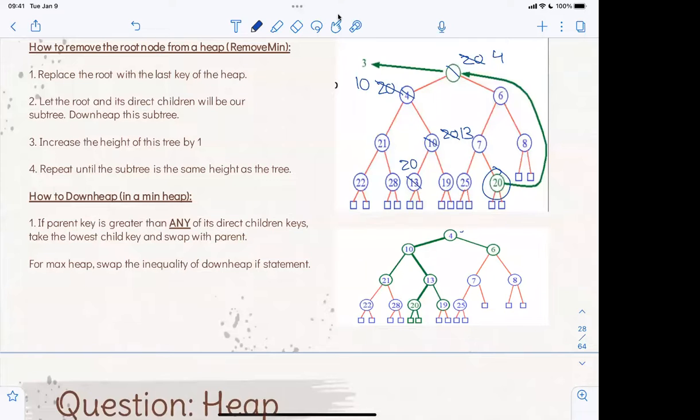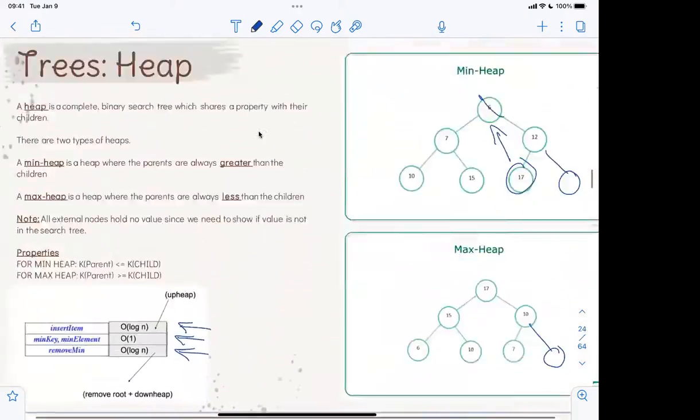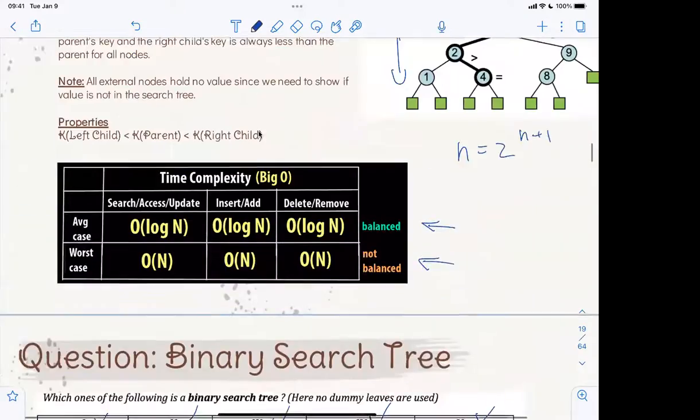Are there any questions regarding heaps? Insertion, deletion, properties? Depending on which operation you're interested in, for a heap, it'll take log n on all operations.